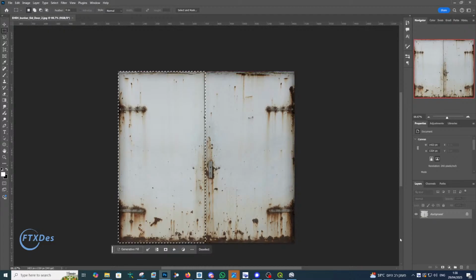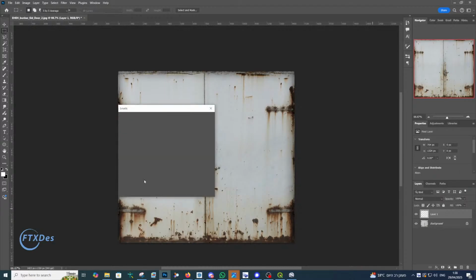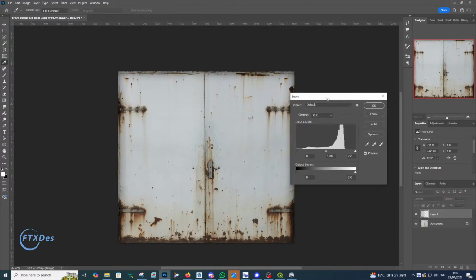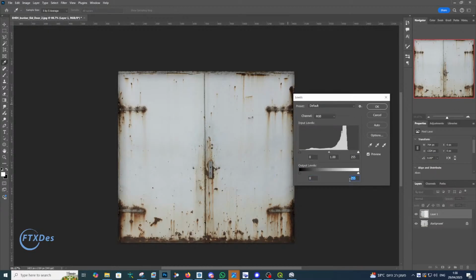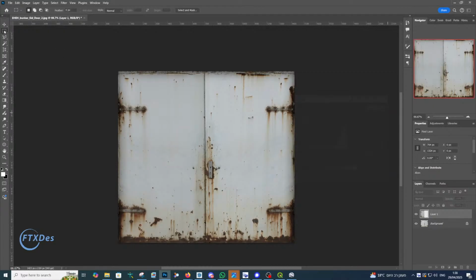Control C, Control V, Control L. I still want to make it a little bit brighter, darker. Let's try going on that one, 200. Ooh, it's too dark now, 220. That's nice. Let's do 30. Good, and this will get a little bit brighter because I already made this one darker. So Control C, Control V, Control L.